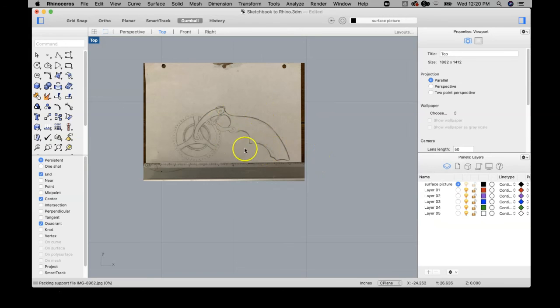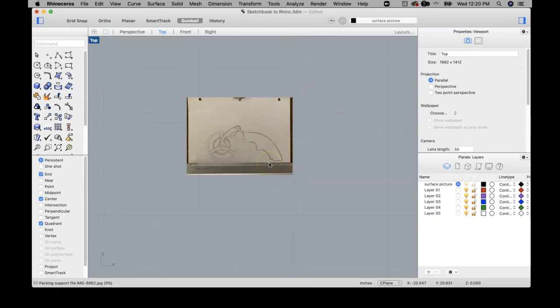So now when I draw this, it is going to equal exactly the dimensions it was in my sketchbook. This is a useful skill. Let's say we were working on installing an installation within a physical gallery space. I could go and take photographs and take dimensions and actually use this to model off of, knowing that I have a given dimension.